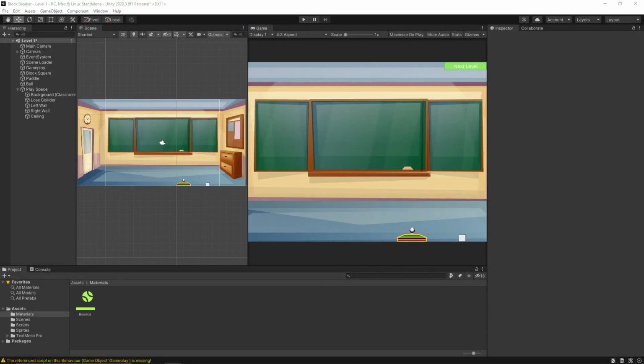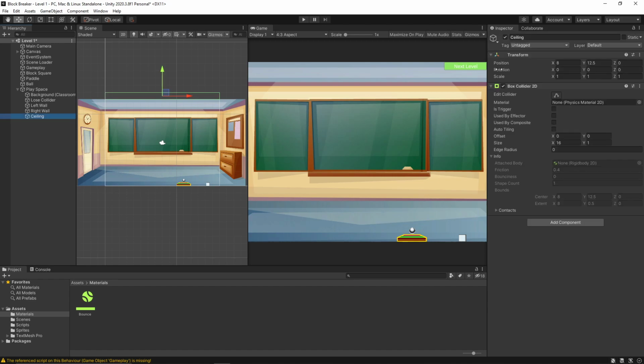So we're done with the challenge. Oh, they called it top wall. Just to be safe, I'm just going to name it how he does it.